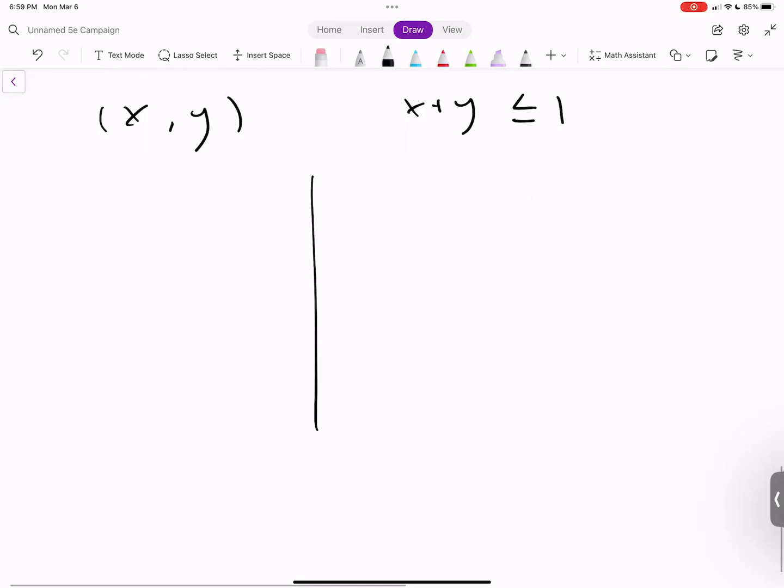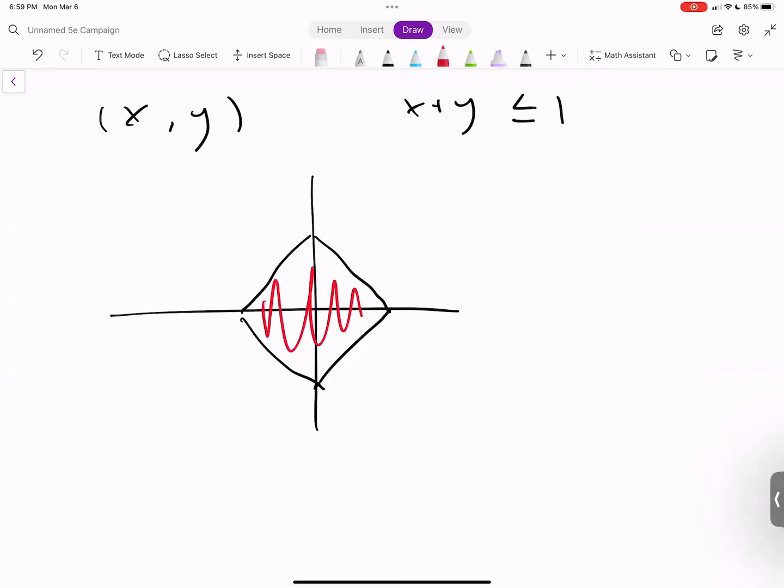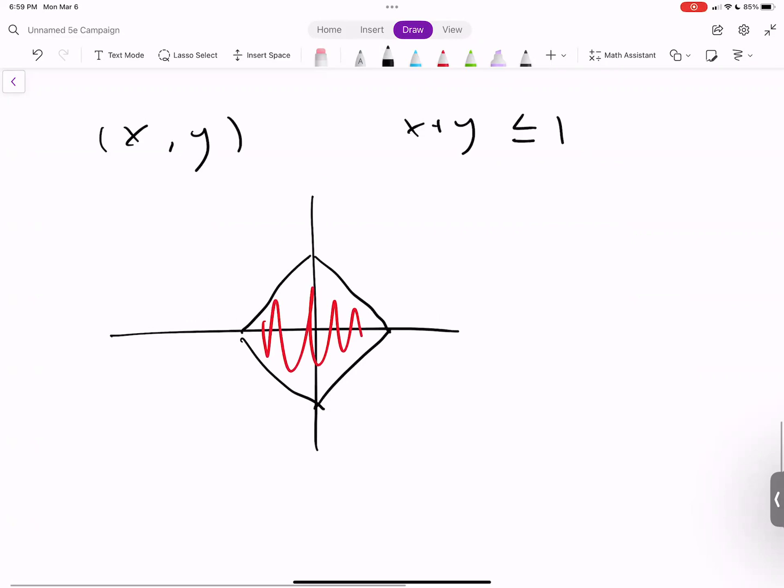So what this looks like, I'm going to draw it on a graph just to do everything at once. It looks something like this, I think. As you can see here pretty easily, if I pick a vector where I pick x equals 1, y equals 0, or (1, 0), does this satisfy this condition? Yes. What happens if I multiply it by 10? Does it still satisfy the condition?